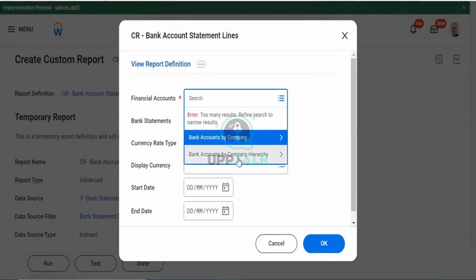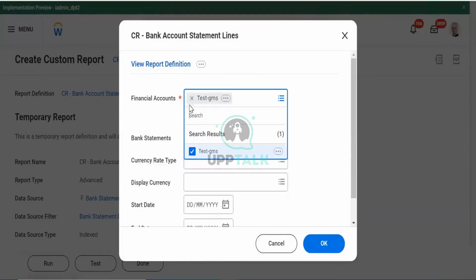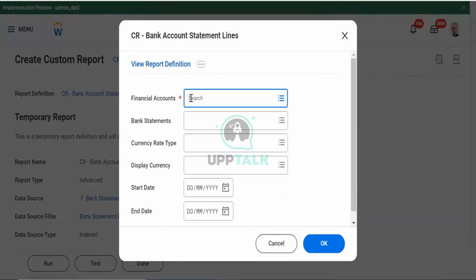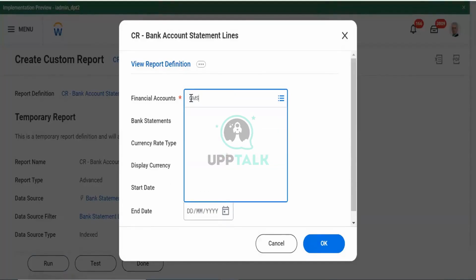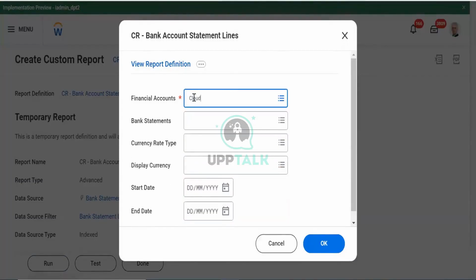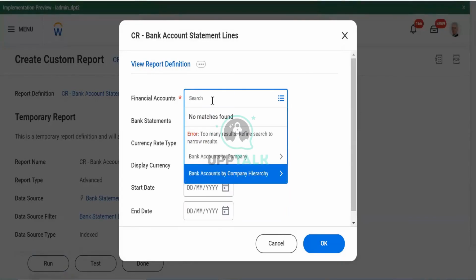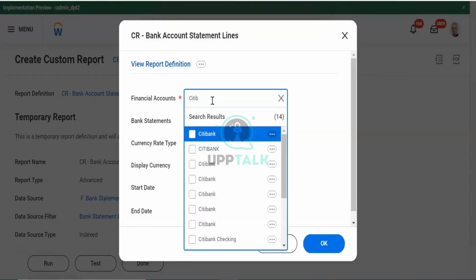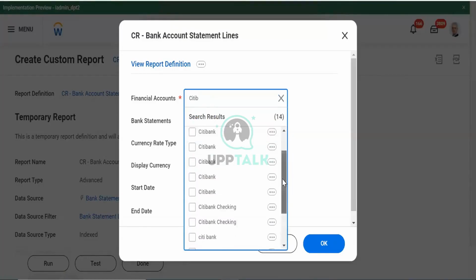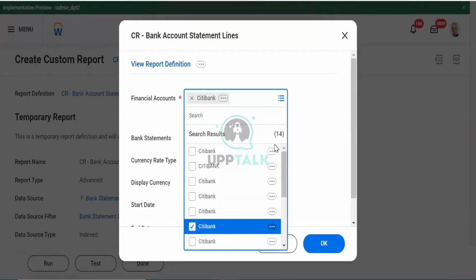We might get city. City bank account. You can select all these accounts if you don't have the data in this.